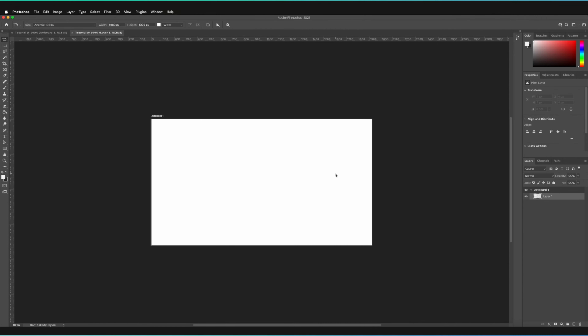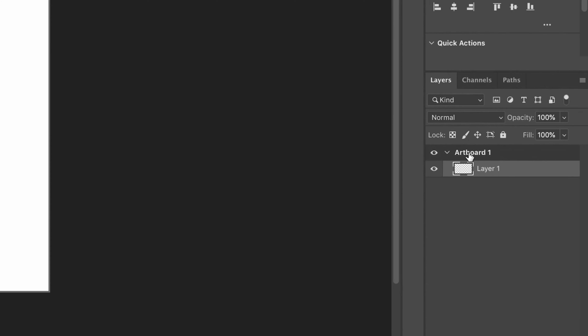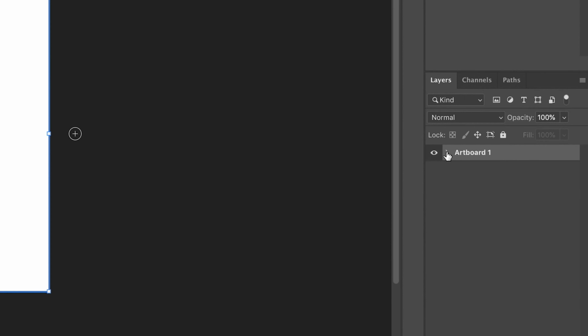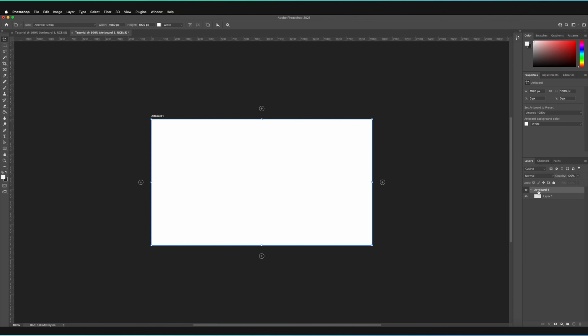Now, the first immediate difference that you'll see is that the image now has a border around it, this kind of dark gray border. And it's also got Artboard 1 written in the top left-hand corner. Now, what we also have on the layers panel is a new object called an artboard. So the artboard is very similar to when we group layers in Photoshop. As you can see, you can press on this arrow and everything within that artboard will collapse. But basically, anything that we do to this artboard will always appear underneath this section. So when we start creating more than one artboard, it's very easy to navigate between all of our assets.